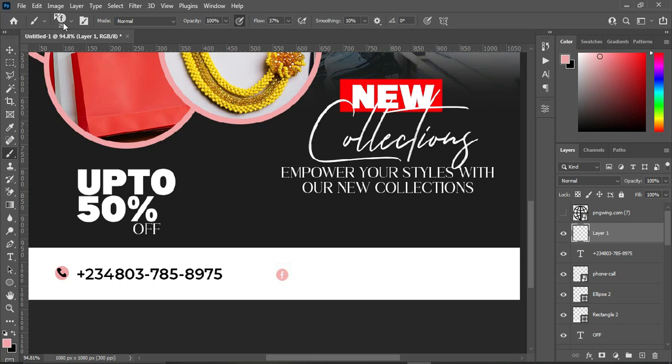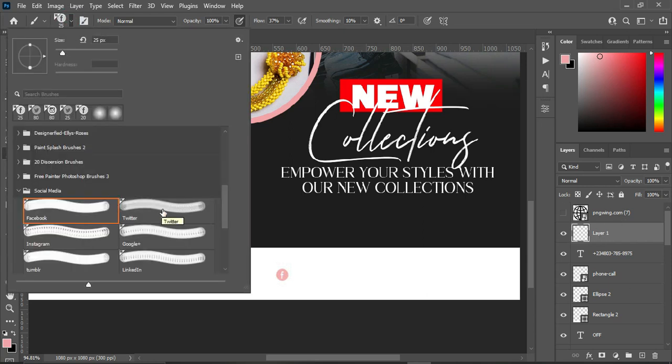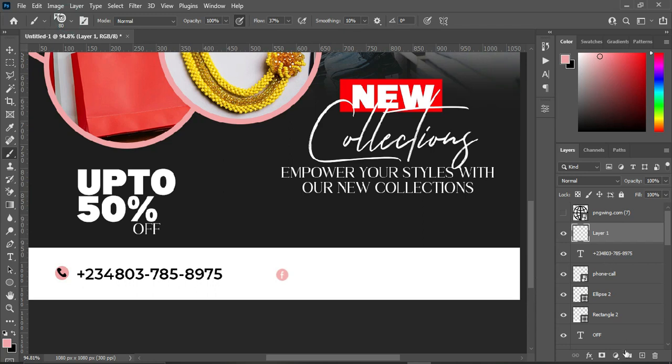Okay, then the second one we are going to select is this Instagram here. We are going to create a layer for this one, then reduce the size as you did for the first one.